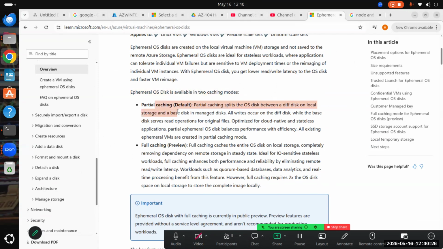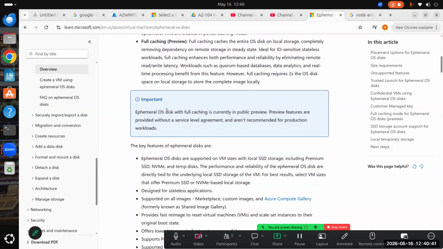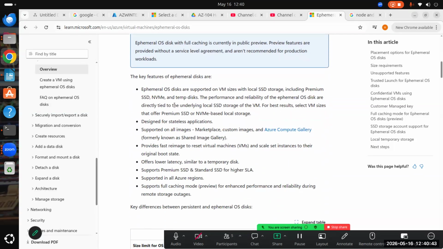So what is this? This is partial caching and full caching. This is in preview. Partial caching is the default. So what does it say? Partial caching splits the OS disk between different disks on local storage. Go through this document.